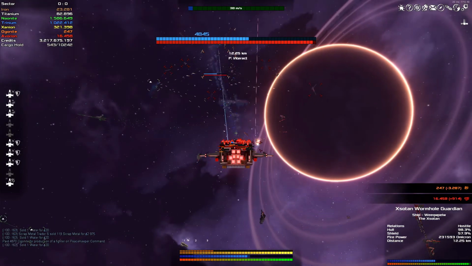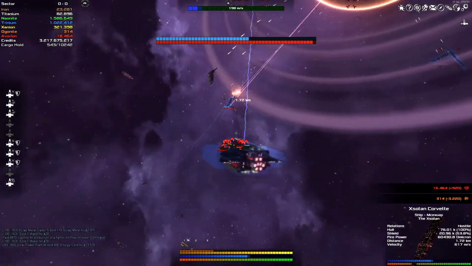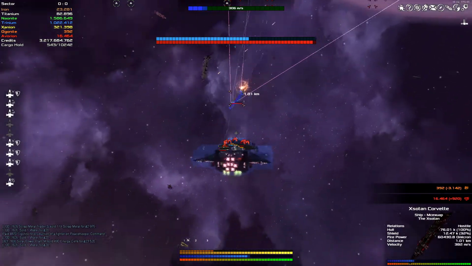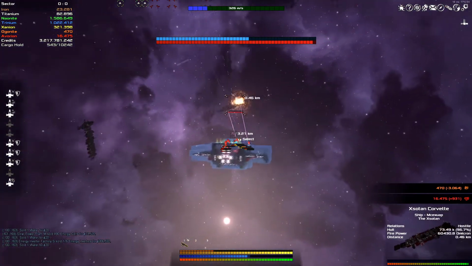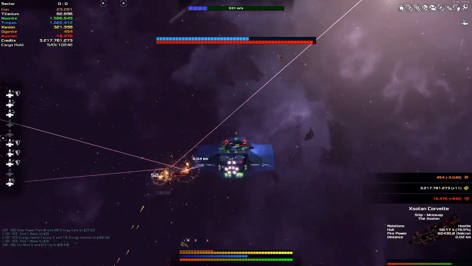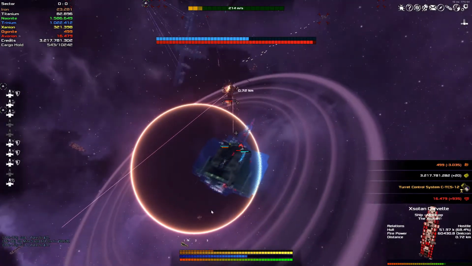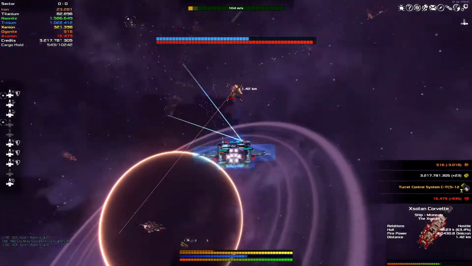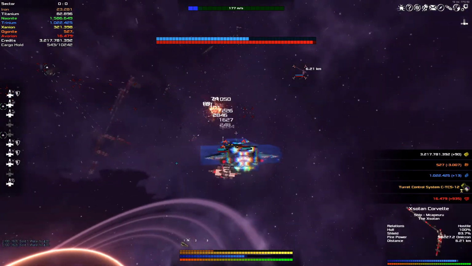And it looks like... Okay, so now it looks like we can concentrate on the other ones because his shields are not going down anymore. So basically, his shields are invulnerable while there are other Xsotan in the sector. Man, I am not fighting well here. Let's get this guy going. Trying to talk and fight is a little bit harder than actually just doing the fighting.